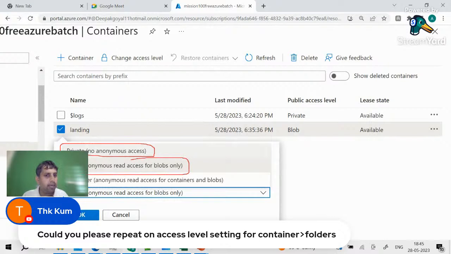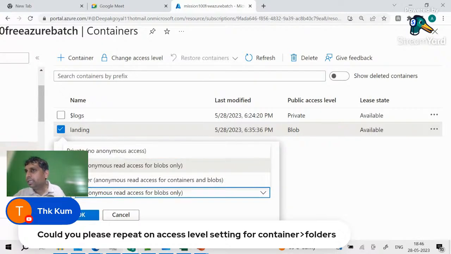Second is blob, anonymous read access for blobs only. With this level, somebody can only read a file, they cannot read the entire folders. Third is container: if I give anonymous read access to the container, they can read the entire folders and the files as well. So one is private, no one has access; blob, only file-level access; and container, where you get access to your entire folder hierarchy.